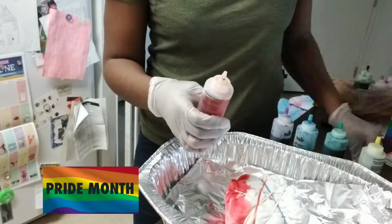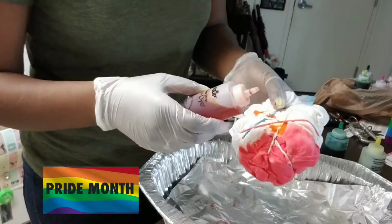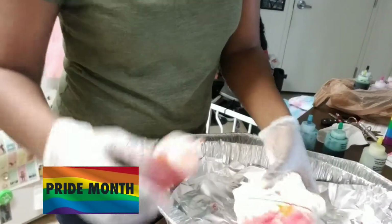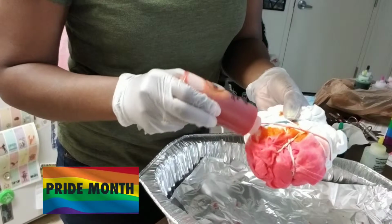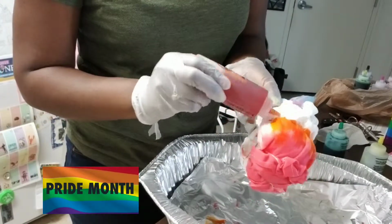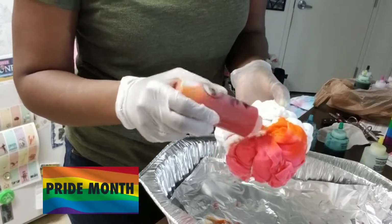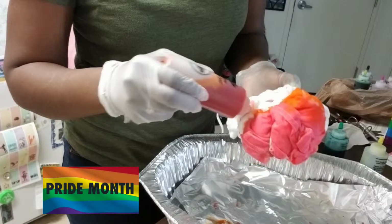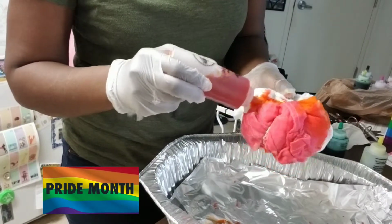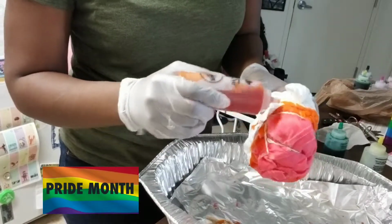Now we're going to start with the orange. Again, be real generous. Make sure you do it right over the red, so it shows evenly and you don't see no separation. It blends in good. So keep applying it. Again, real generous. Make sure you get all the cracks.